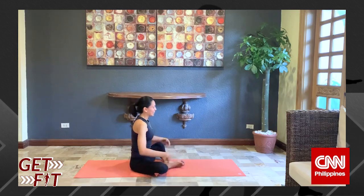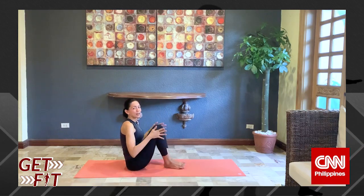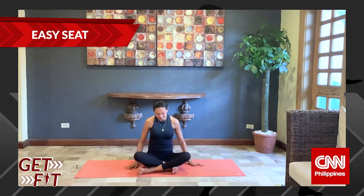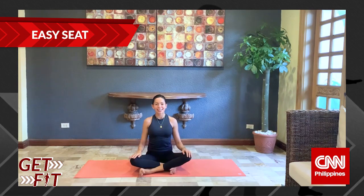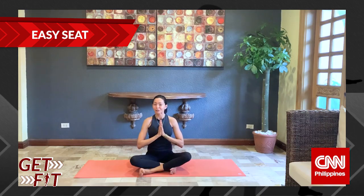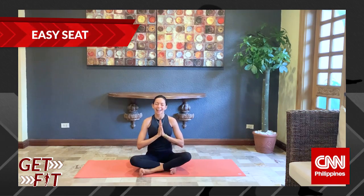Now bring the knees to touch. And you can find a simple cross-legged position to end your yoga practice today. Flex the feet, cross one shin in front of the other, and sit up tall. Now just bring the hands to the heart center. Feel free to close your eyes. And in yoga, we always say, the light within me bows down to the light within you. Namaste.